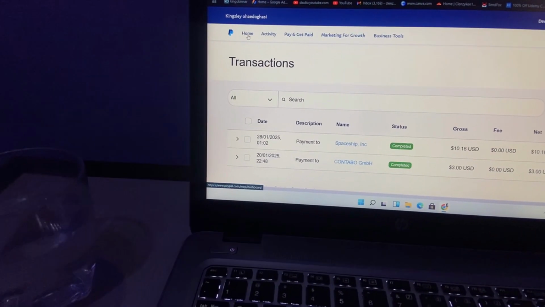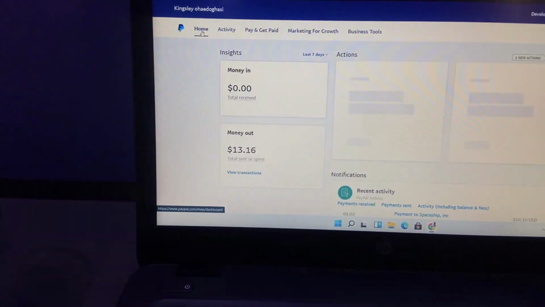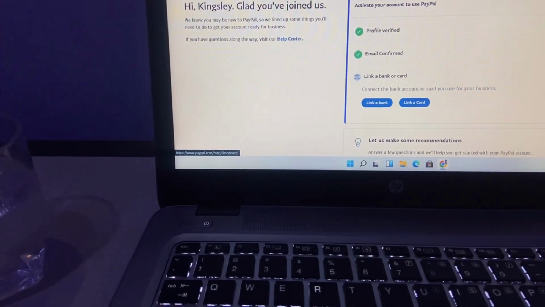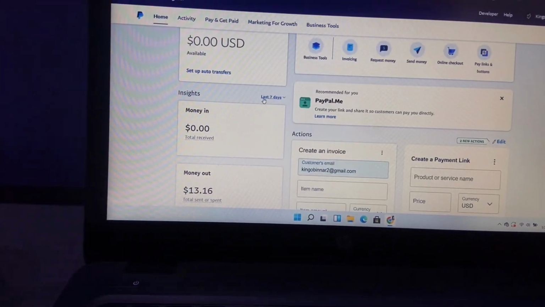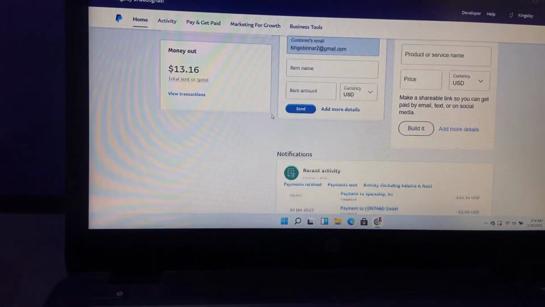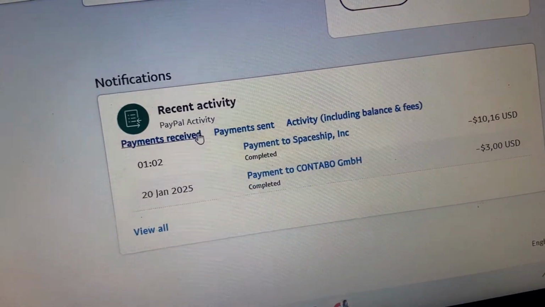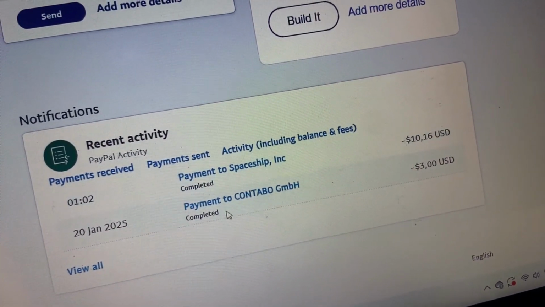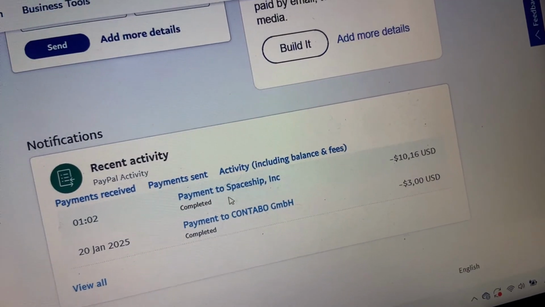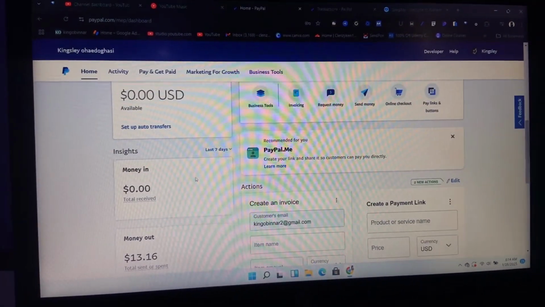So if I go back to this home page, you see that this account is currently very empty. Let me scroll down and show you guys properly. If I scroll down, you see that this account is probably empty, but I've been able to carry out transactions. You can see I've been able to make payments to some companies that I use for my web hosting and website stuff. Okay, so I'm going to show you exactly how to do this real quick.